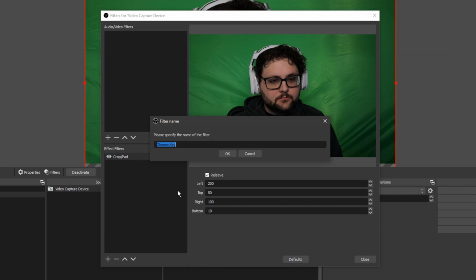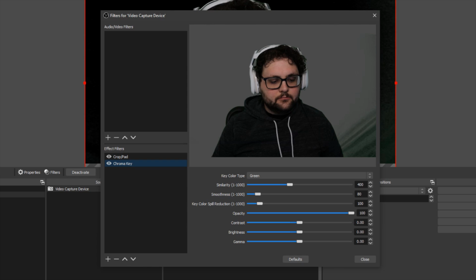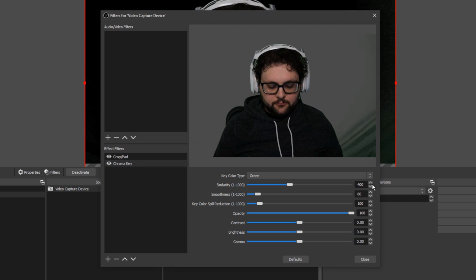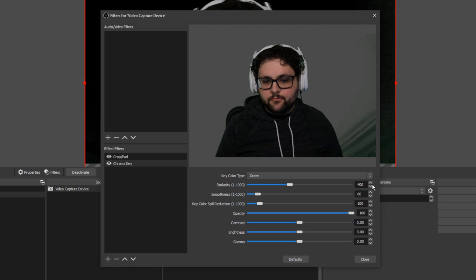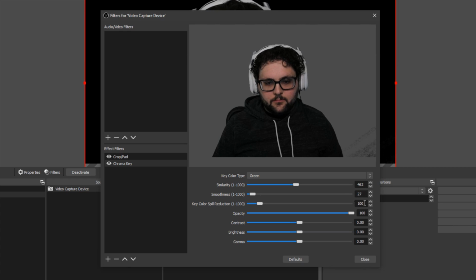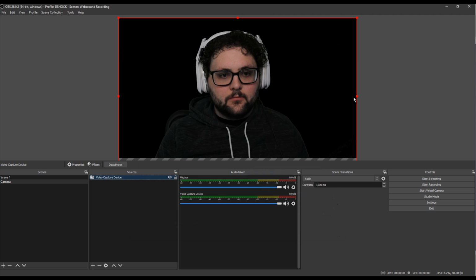Select chroma key. Chroma key settings vary from user to user based on the lighting, the setup, and many other factors. And unfortunately, we cannot give a hard number for each as it will be different from person to person. Therefore, we recommend taking time to move each bar so that the key is as clean as possible. Once we add the background image later on, you can always come back and tweak further. Once you're satisfied with the first round of changes, click close.